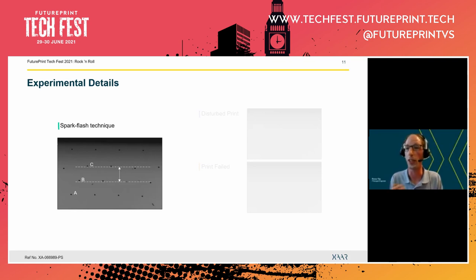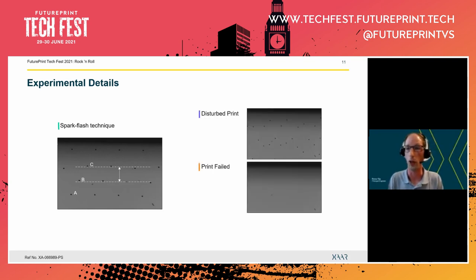Now, in more advanced applications, you may choose to use a double exposure, but as we will see, the robotic arm is quite violent, so that would here induce large measurement errors. Now, we are pushing here to the limits, so sometimes we will see a disturbed print or maybe even no print altogether. Then we cannot measure the drop velocity, so we will report a velocity equal to zero. And of course, we will explain why the print failed in this case.